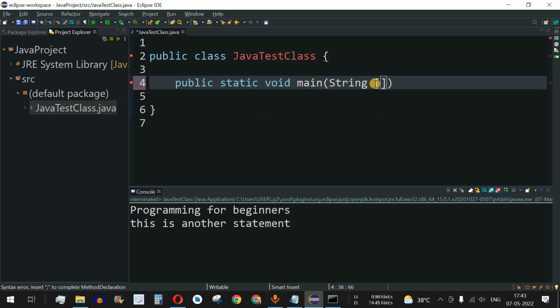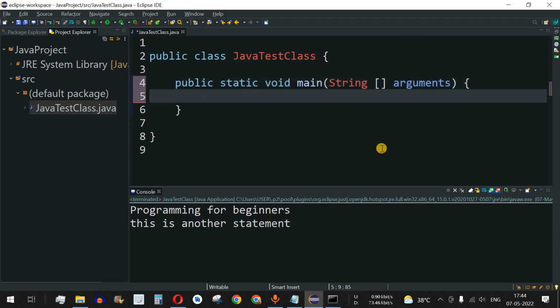So guys, this is the way that we use the open and close brackets in order to expect that there will be a list of strings that will be provided to this main method, and then followed by the name of the argument. So we'll just put args. This is nothing but the name of the argument. We can have any variable name over here. We can have arguments as well. So we can type arguments, and then followed by open and close curly braces, and inside these curly braces we will have our lines of code.